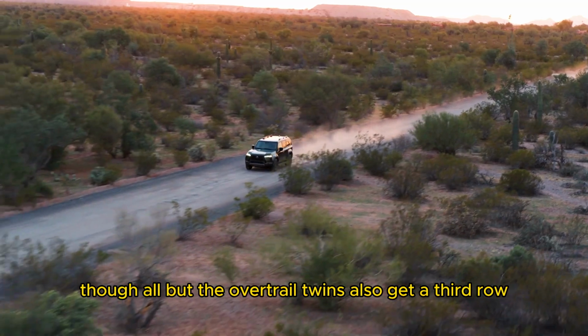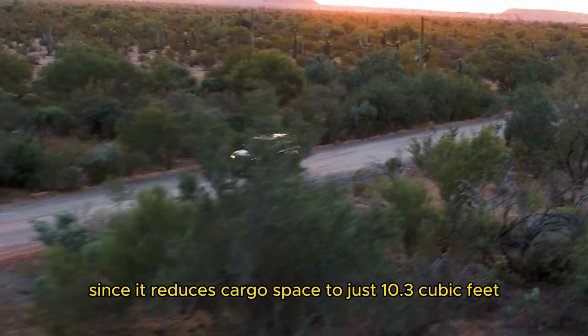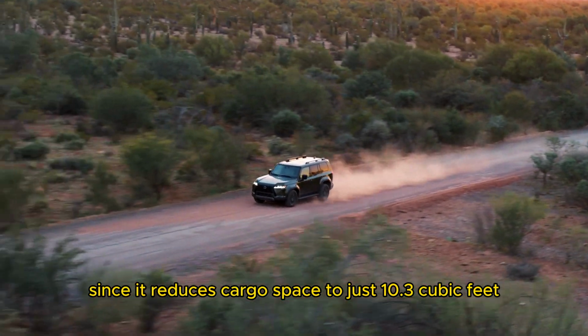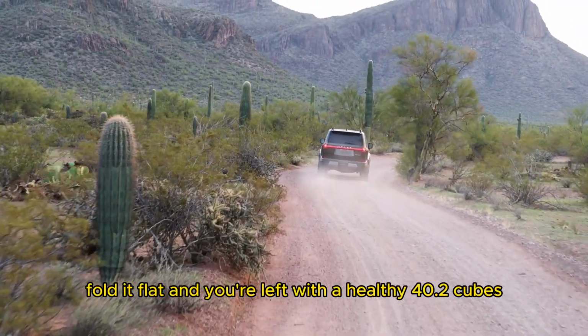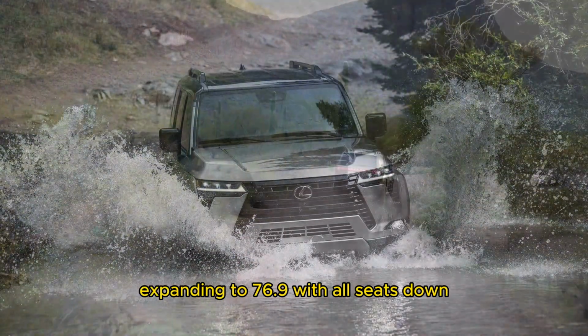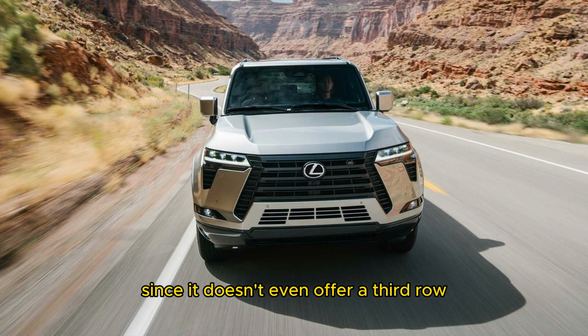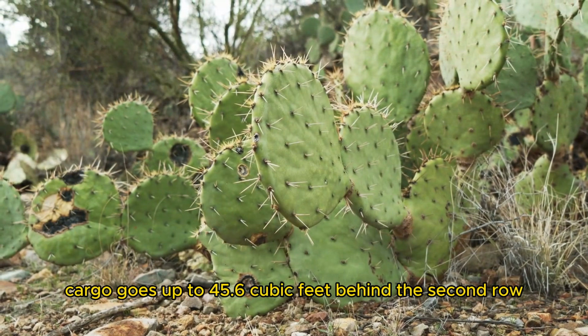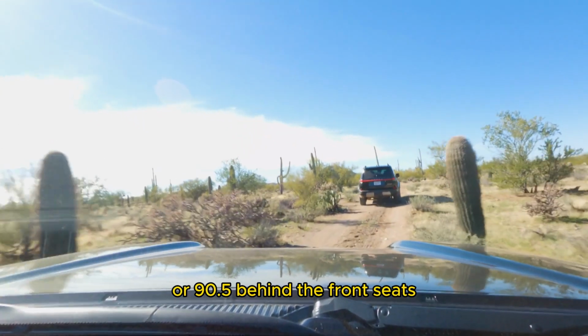All but the Overtrail twins also get a 3rd row, but it's best used in emergencies since it reduces cargo space to just 10.3 cubic feet. Fold it flat, and you're left with a healthy 40.2 cubes, expanding to 76.9 with all seats down. The Overtrail does better still, since it doesn't even offer a 3rd row to take up space when folded. Cargo goes up to 45.6 cubic feet behind the 2nd row, or 90.5 behind the front seats.